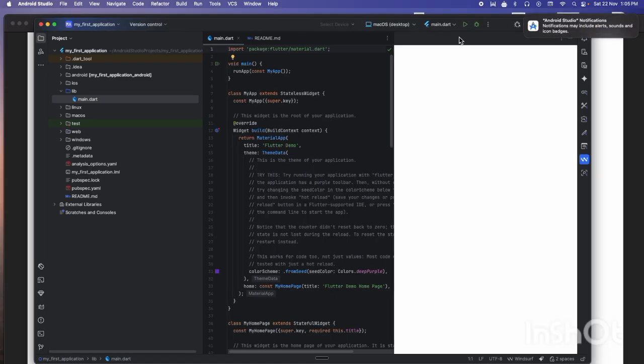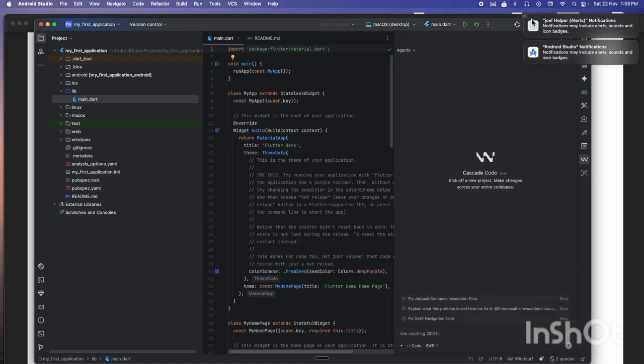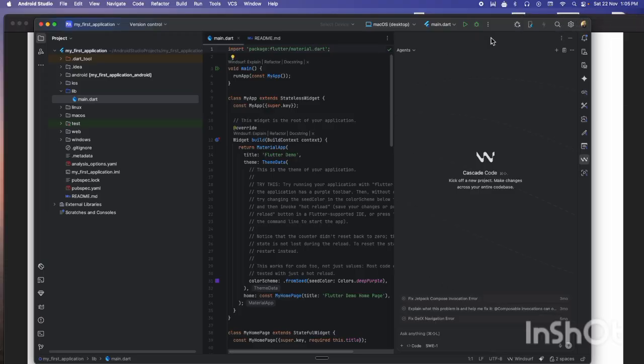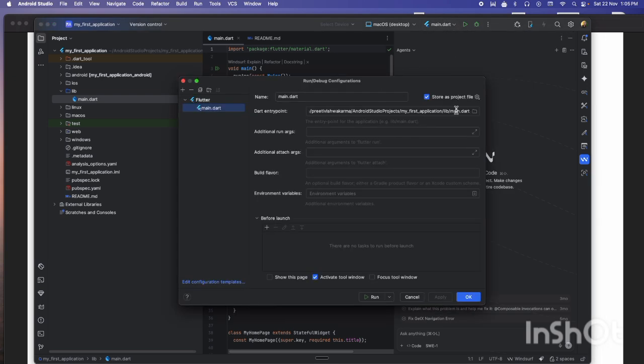Okay, so for running the first project, you need to set up your configuration here by giving the path of your Dart SDK and all.